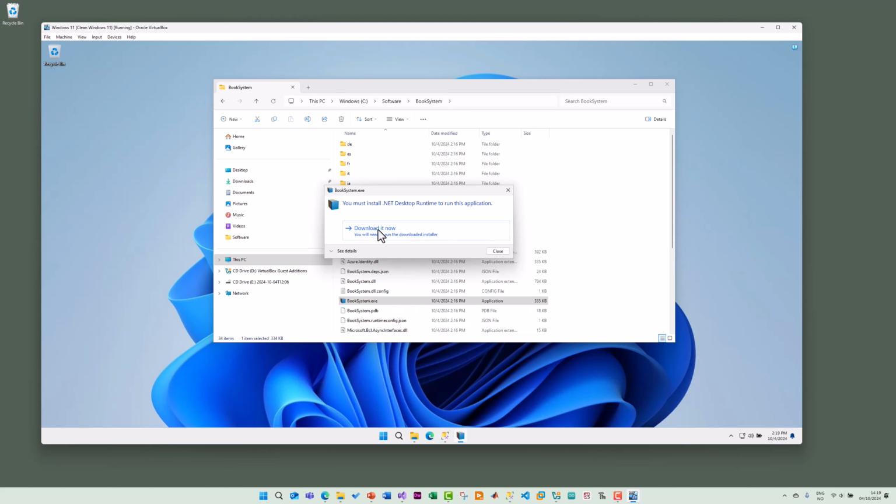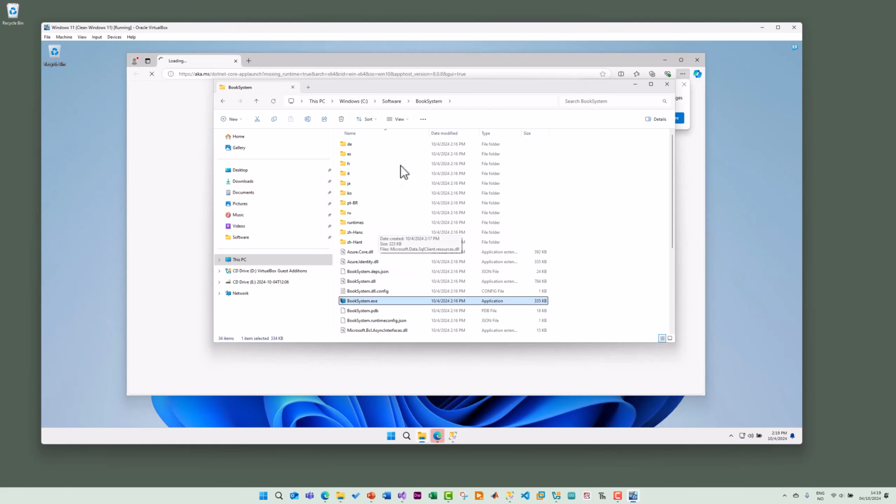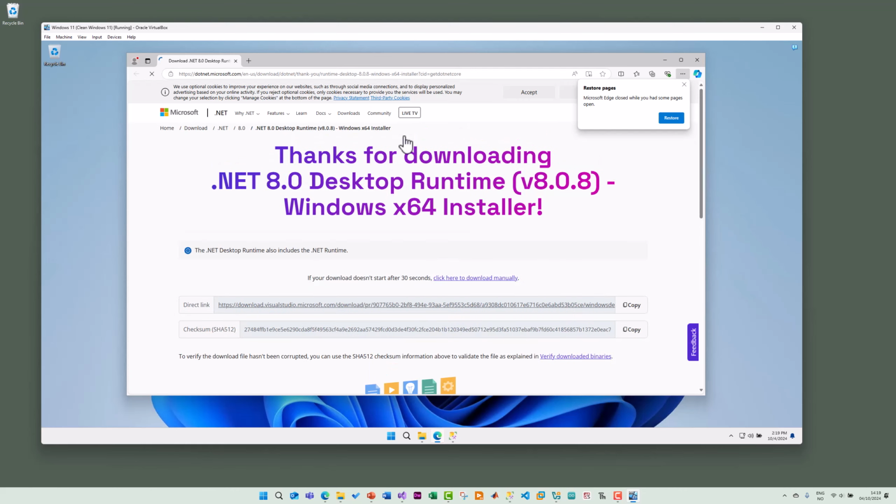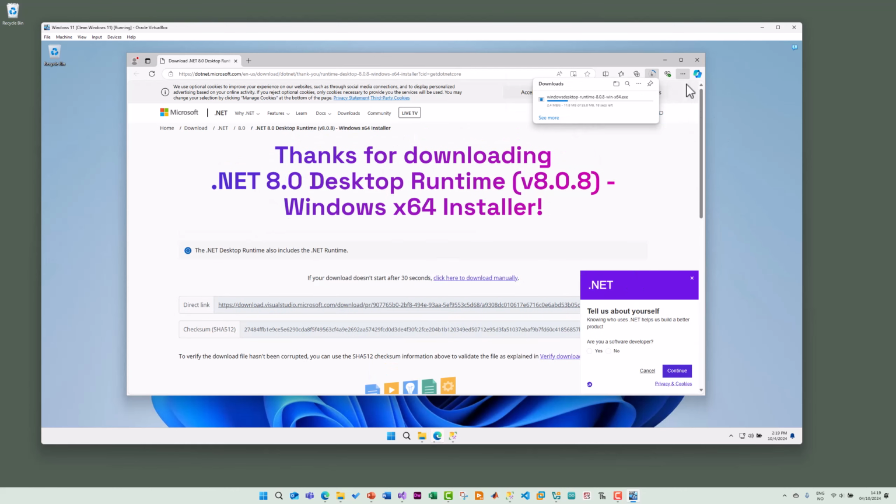So then I just click here, download it now, and then this web page opens. Thanks for downloading .NET, etc. And then this setup file is downloaded, and then I can just click here, Windows Desktop Runtime 8. So this is the .NET version 8 runtime.